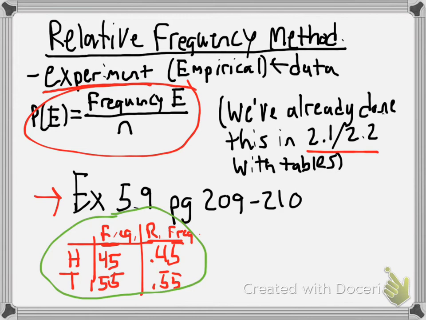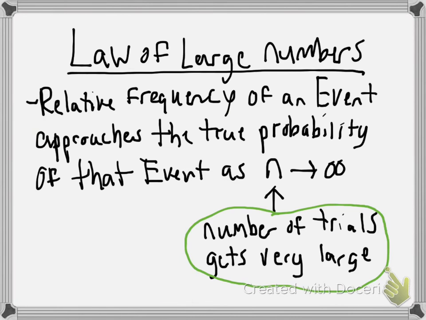Notice that we flipped a coin here 100 times and got 45 heads. You would think, okay, we're not getting very many heads in the first 100 flips, but eventually, if we flipped a coin 1,000 times, it would start to level off at 0.5 and 0.5 because we know the chance of getting a head is 0.5 and the chance of getting a tail is 0.5. So even 100 trials of an experiment is not really a large number. So we need the number of trials to get very large, beyond at least a few hundred.